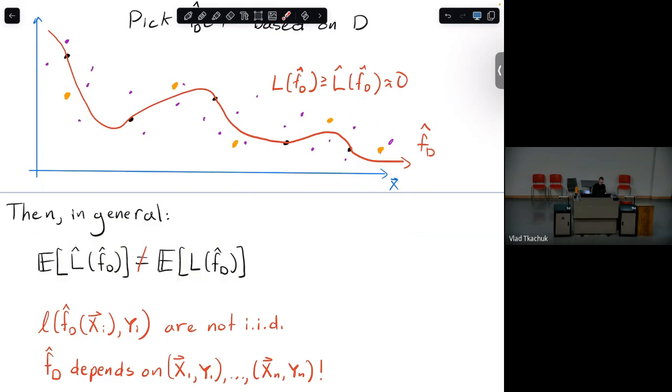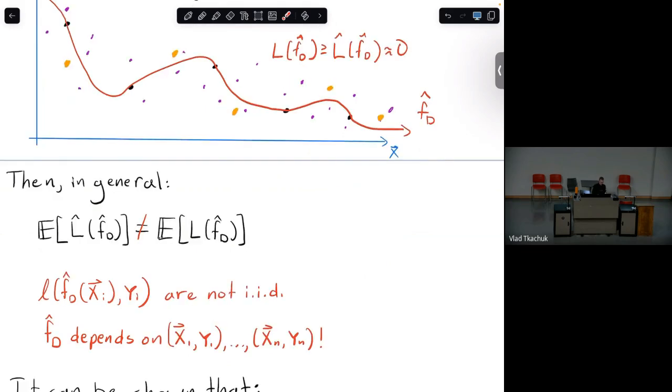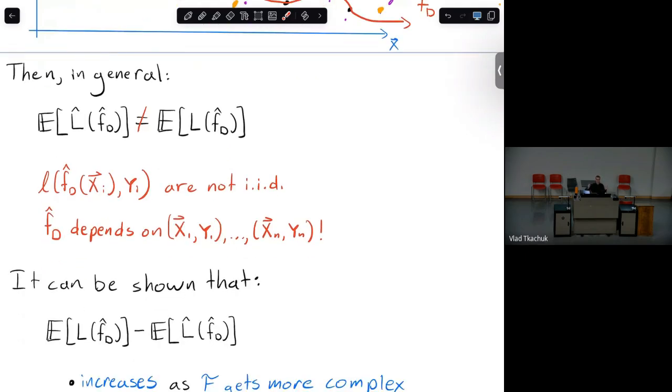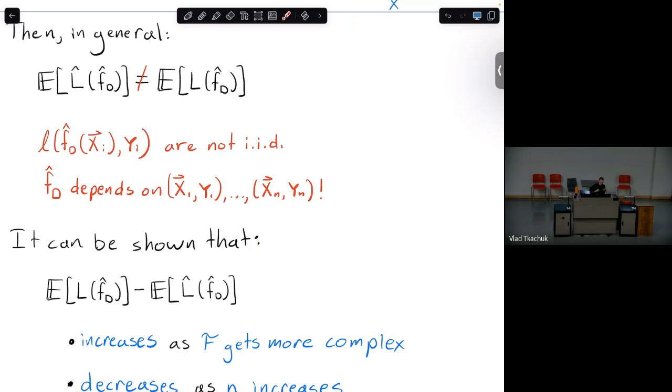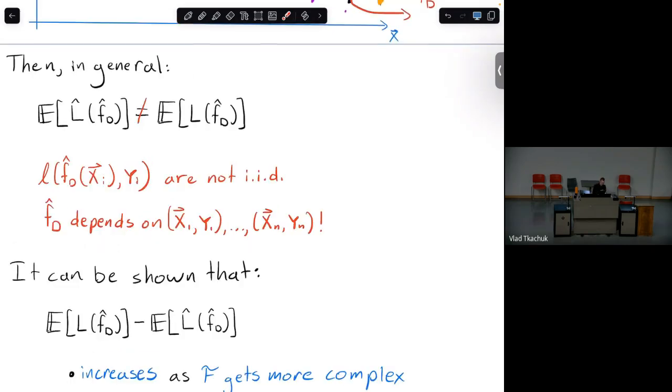Okay. But yeah, this is the main point of the story: the estimated loss of our predictor is not going to be equal to the actual expected loss of the predictor. And then I tried to write out some math, but you don't really need to know the math. All you need to know for this is this main point, because this will get you the whole way through, which is that the problem here was that these loss estimates are no longer independent and identically distributed, which meant that F hat of D now depends on each one of the data points.